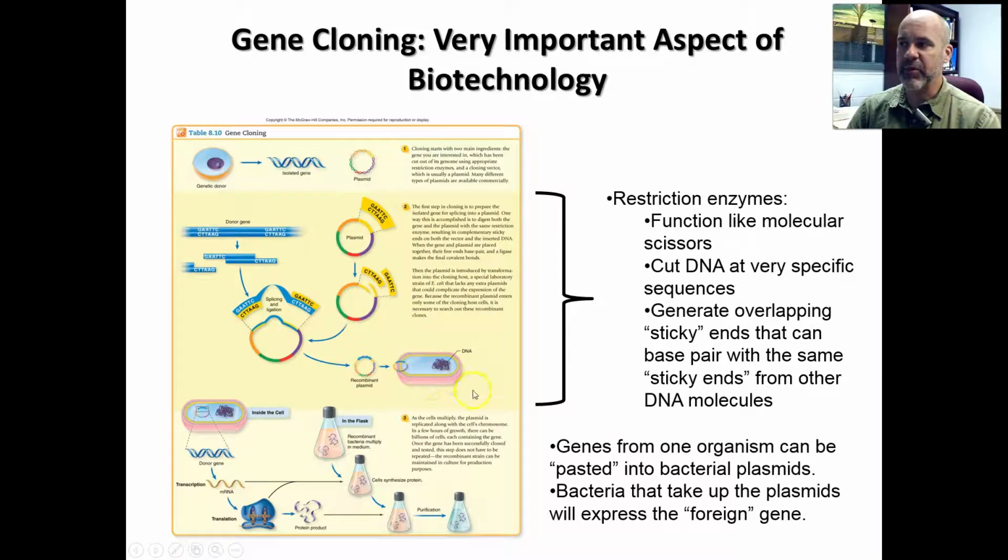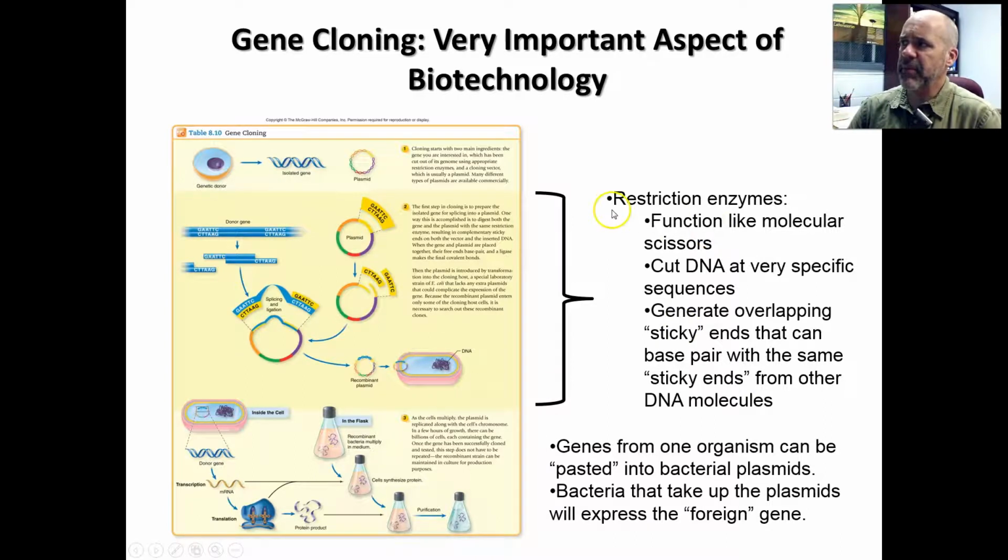Escherichia coli is the most commonly used species for these types of things. And now the bacteria will express that gene. So you go through transcription and translation, and now you're making your human insulin or whatever protein product it is. And so you can do that on a very large scale. You can grow up big vats of these bacteria that crank out large amounts of these protein products, whatever they may be, and you purify those protein products, and then you use them.